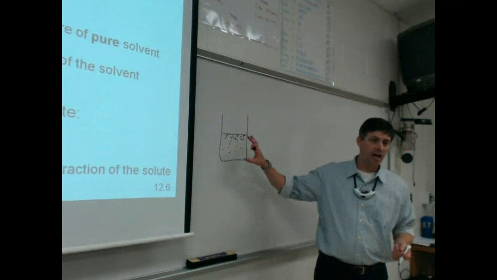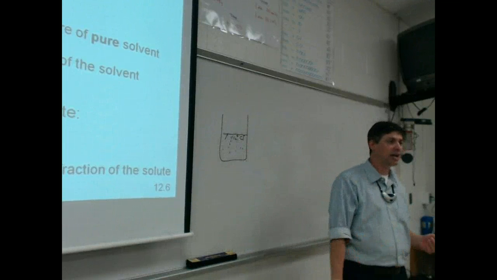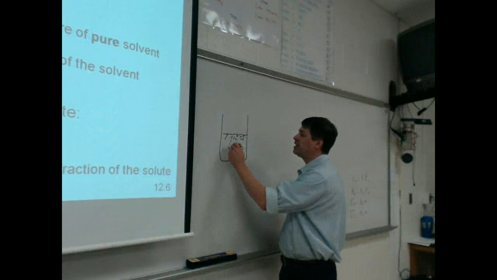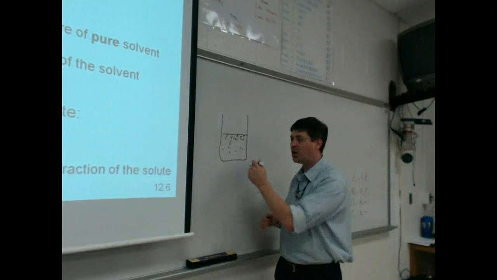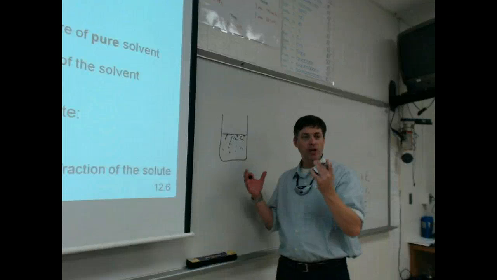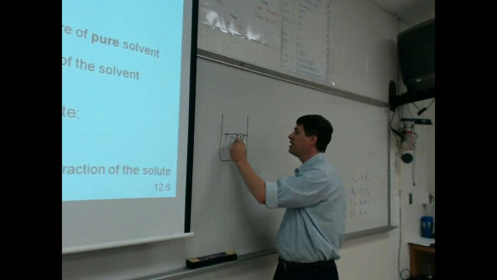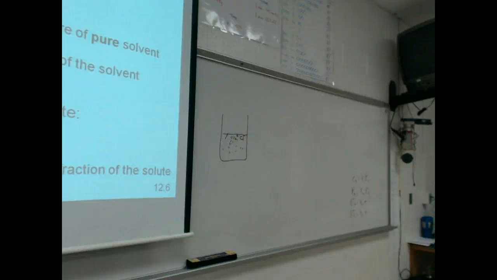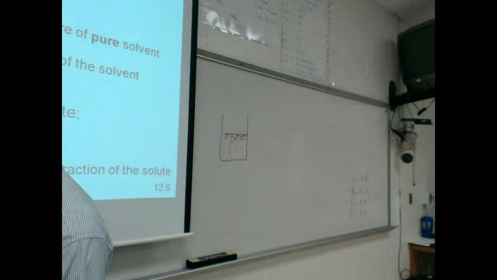Okay? If we have a solute, then the vapor pressure will go down, because it's likely that if we have this water molecule that is heading towards the surface with enough energy to break apart the hydrogen bonds and go off as a gas, it might run into a molecule or an ion of the solute and be deflected back down into the solution. They're just in the way. They make it more difficult to change phase. So the vapor pressure will go down. Okay, vapor pressure lowering. Raoult's law.